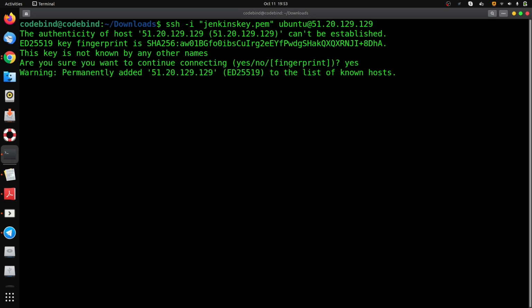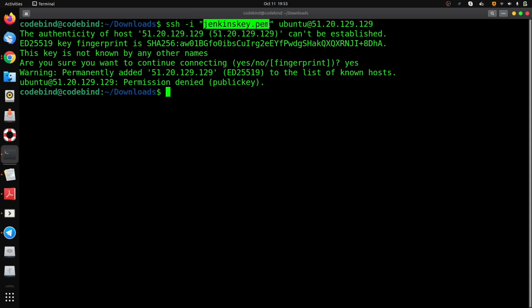As you can see we are getting an error here because we have to change the permission of our key, jenkins.pem. For that, sudo chmod, let's mention the permission, also select the key, and just press enter.